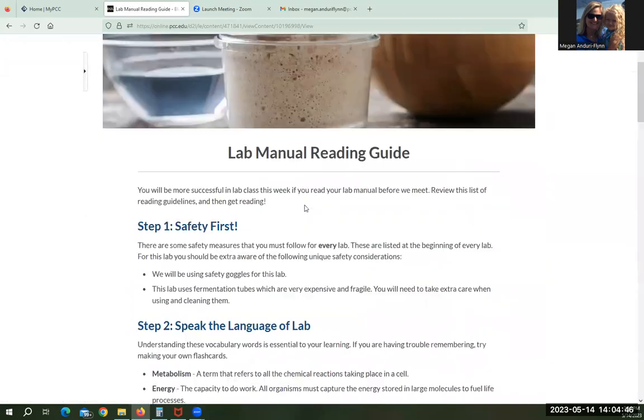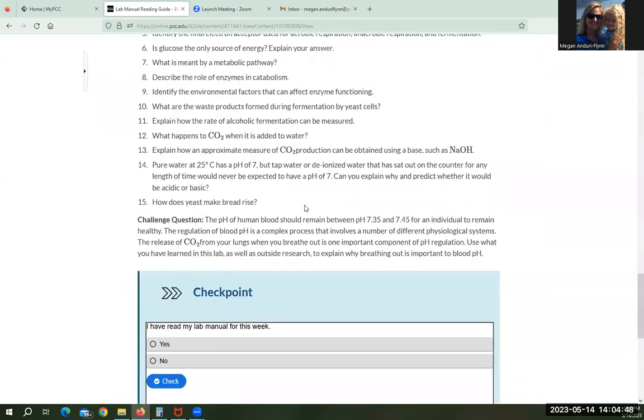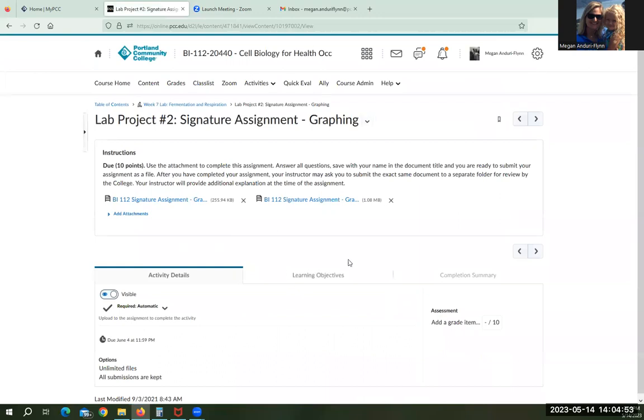Additionally, let me go to the next page. We have one of our extra assignments that we are doing with labs. One of our extra assignments was microworlds. So you're familiar with that and you're working your way through that. And we have another microworlds this week. It'll be the one that has yeast cells.